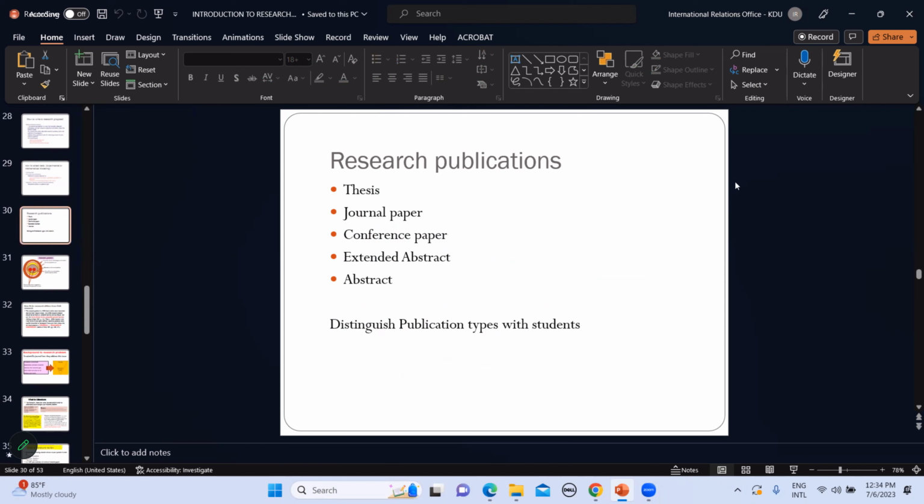Now, when you come to research publications, right? You can have a thesis. Normally, for undergraduates, I think you have to write a thesis. I hope. I don't know whether it is a report or thesis. I will check. In the masters, you have to have a thesis, an MPhil thesis. In technology research, I think you have to write a thesis. I think Colombo University had the thesis. I went to Colombo University to evaluate their program. Then they told me their undergraduate technology students are actually doing the thesis. Journal papers, conference proceedings, extended abstract.